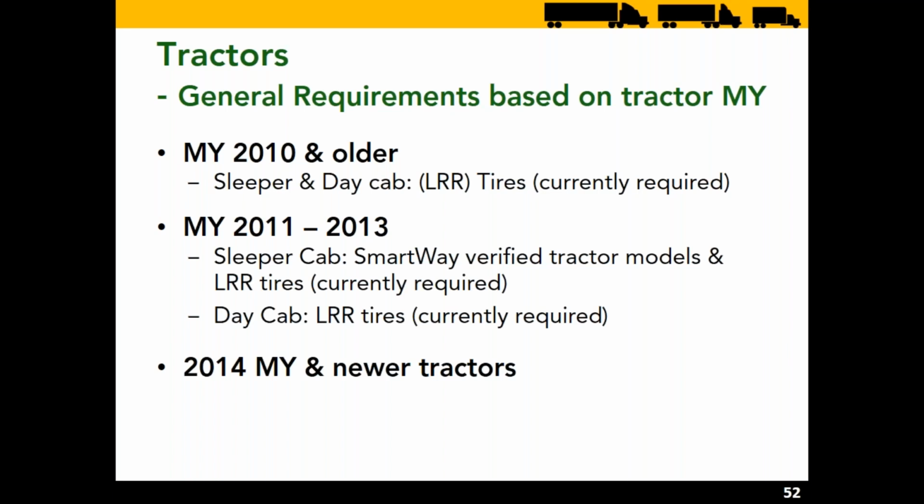The general regulation phase and schedule deadlines have already passed. So we're looking at a history of when these requirements were completed. It was phased in by model year, but again, you had to add various technologies to get their fuel efficiency to increase by a minimum of 5% and institute the use of low rolling resistance tires.